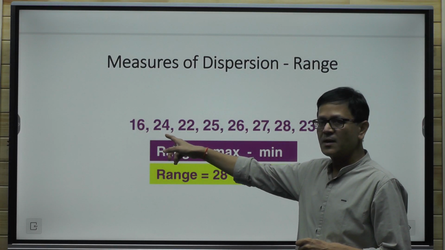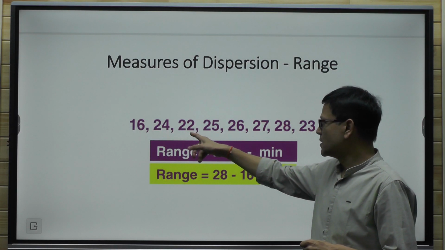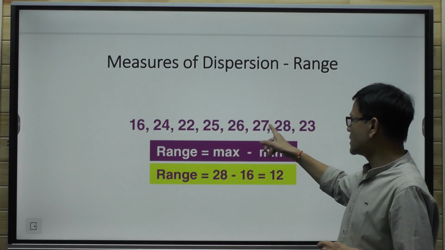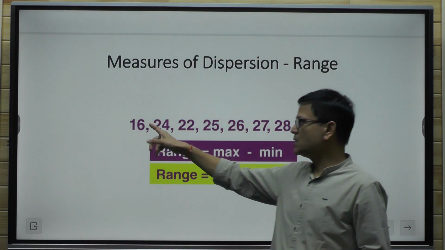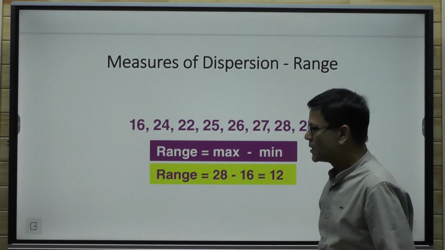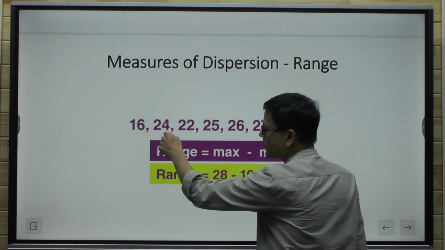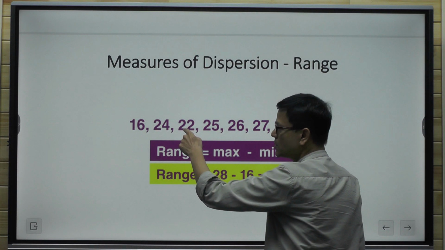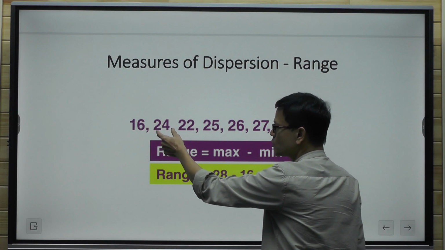So the other values are not less than 16, not less than, not less than, and so on. So 16 turns out to be the minimum number. Then choose 24 as max. Compare with 22. So it is less than, so max remains 24.